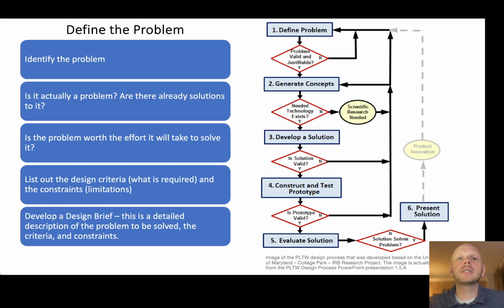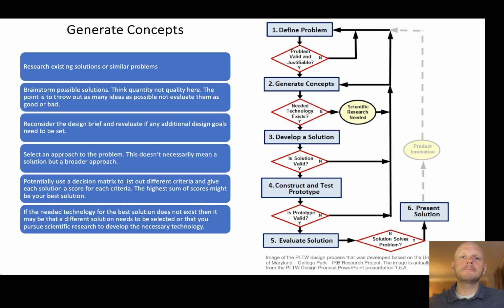Then you need to develop a design brief, and a design brief is basically just a detailed description of the problem now that you've fully thought through it, and the criteria and the constraints. And this again is to help you be able to summarize and clearly communicate the problem, because you need to understand the problem fully if you're really going to be able to develop some solutions.